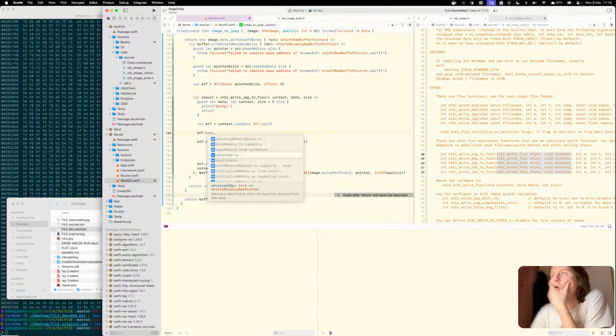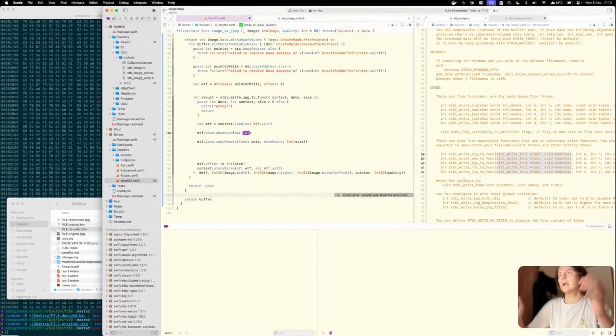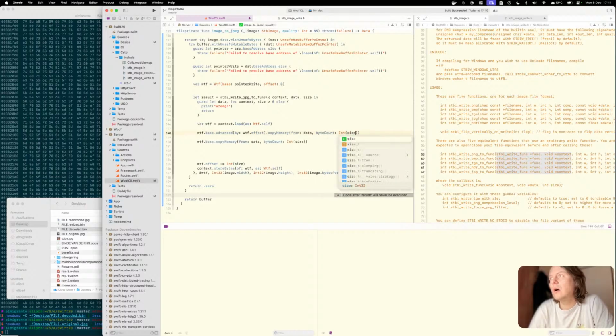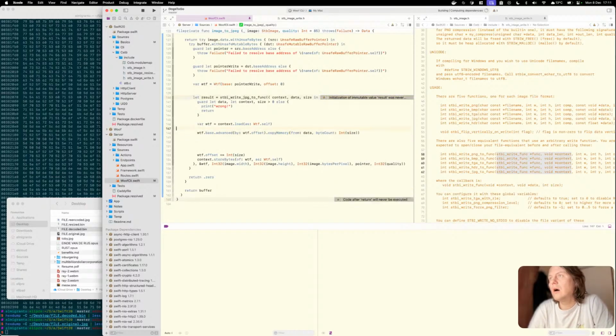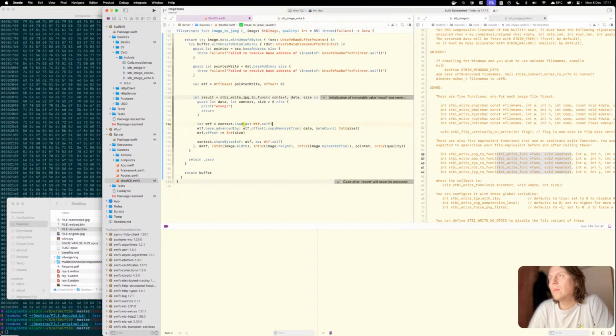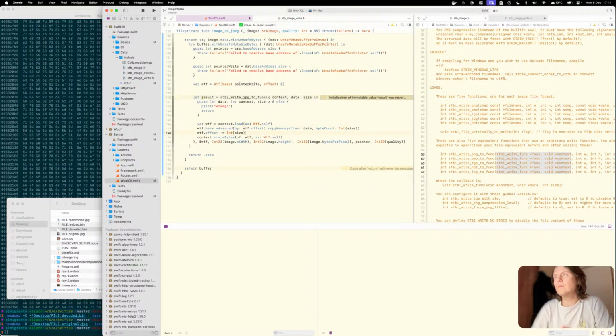Advanced by return a value that is offset specified from this value. I guess, oh man, I don't like this at all. Initialization of result.